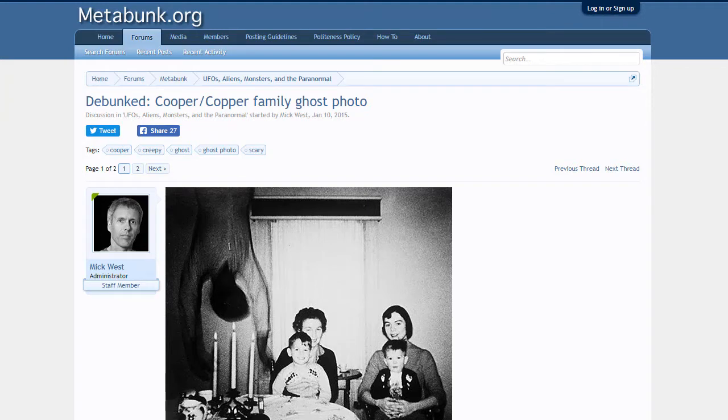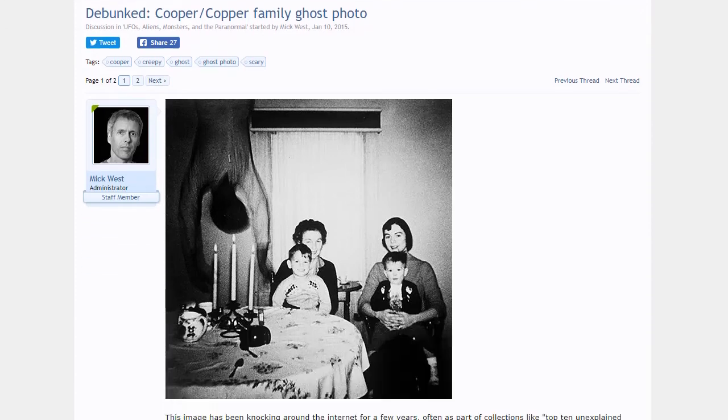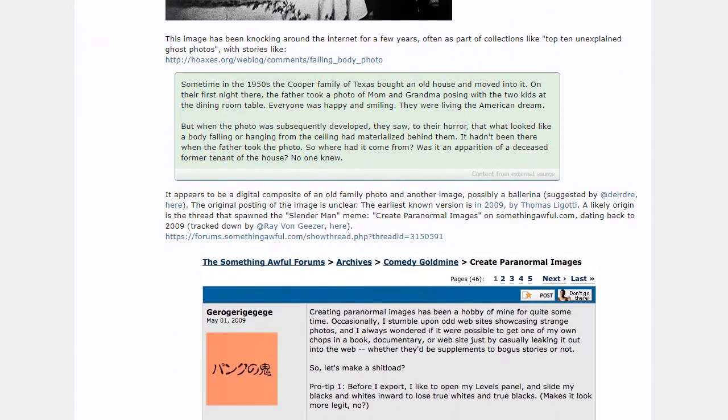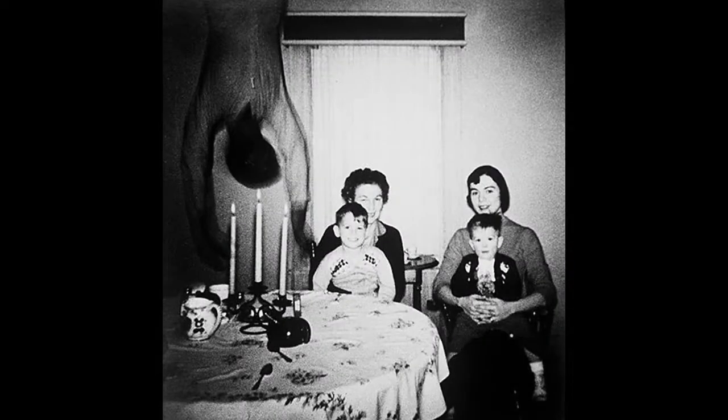This image has been circulating the internet for quite a while now, with some saying that it's legitimately real and some calling it a complete fake. I happen to be on the latter side. I believe that this image is a complete fake and it was made by someone using some photo editing software, most likely Photoshop, because that's used for everything, am I right? This video is just going to be a straight up debunking.